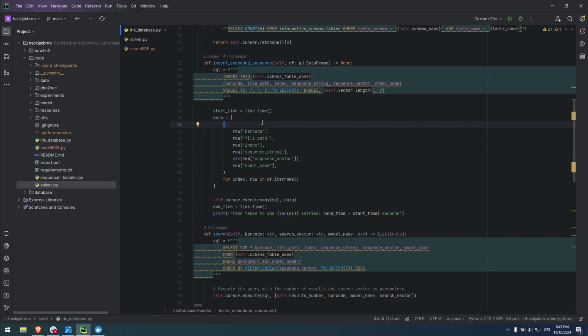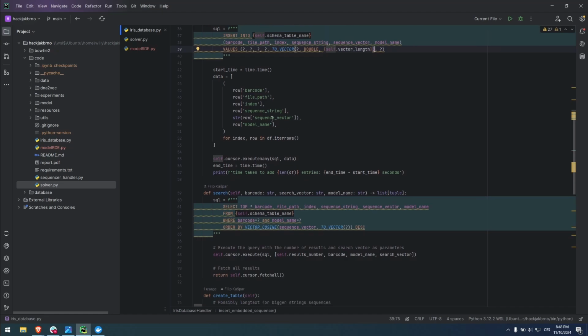The two main methods that we have over here are, first, insert embedded sequence, which just takes the vector representation of our string of the DNA sequence and puts it into the database as a vector. You can see over here, to vector. That's the only thing that this method does. It just inserts records into the database.